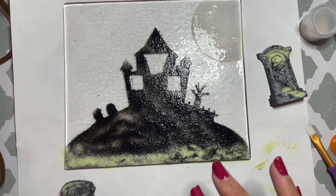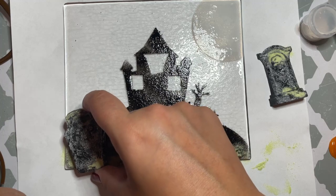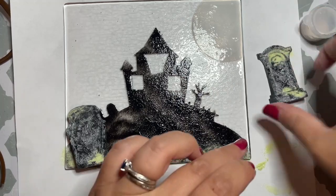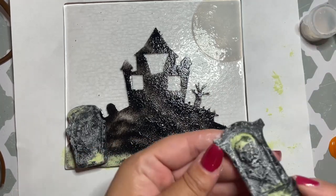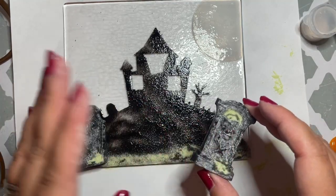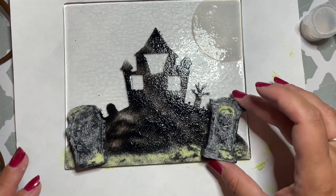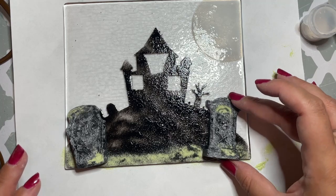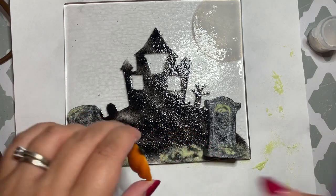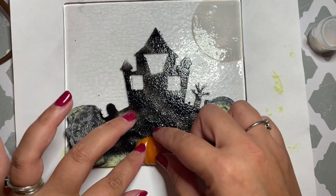Now I'm going to decide where I'm going to put everything. So I have this tombstone here. I still want to be able to see these two, and I kind of want to make sure that the weight is equal on both sides, because I'm putting it on that domed mold. You don't want it to tilt to one side more than the other. This one right there. To put some gel behind here, put this over here in the center.